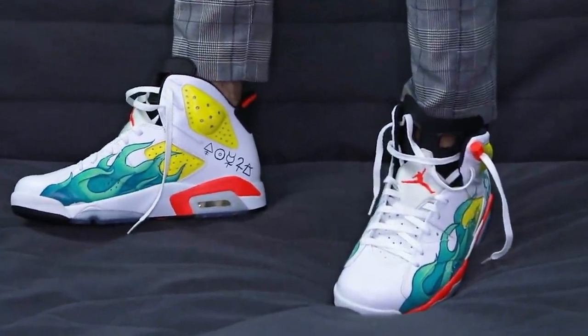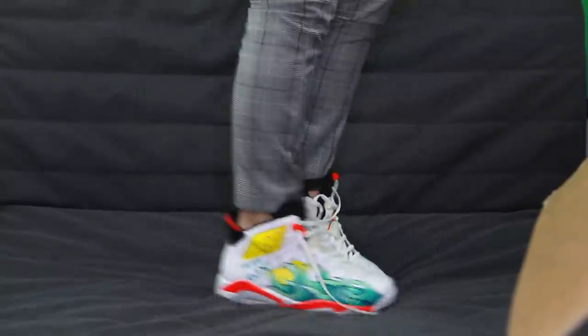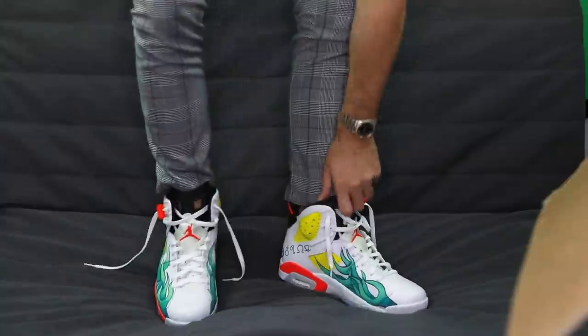Bruh. These kicks are out of this world, man. Get my Michael Jackson, I'll be moonwalking in these. My lord! Got a 10 Hun on one shoe and a TLR on the other shoe. That is what I'm talking about, man.